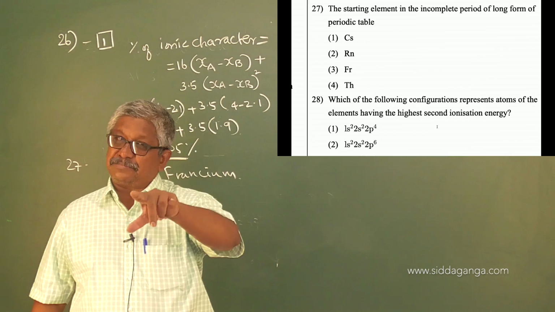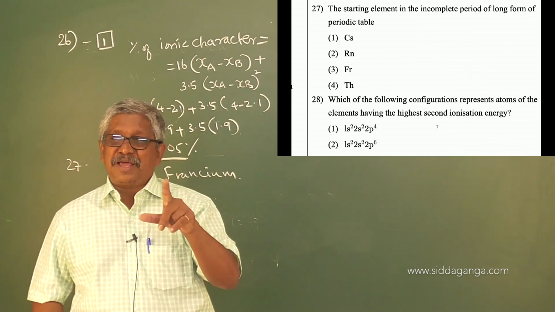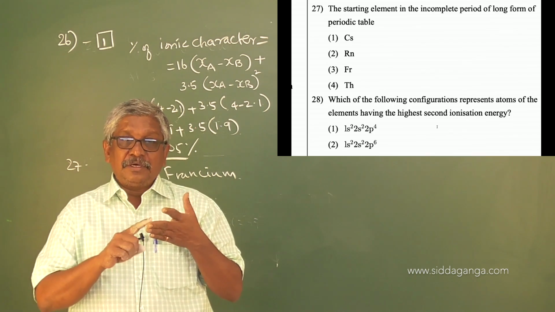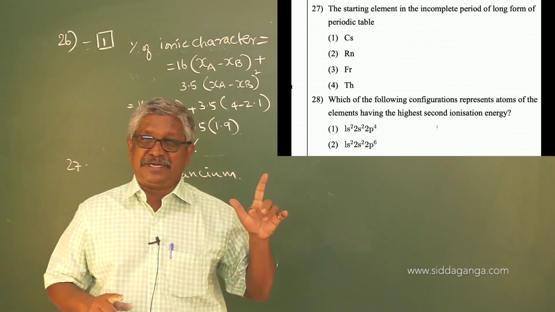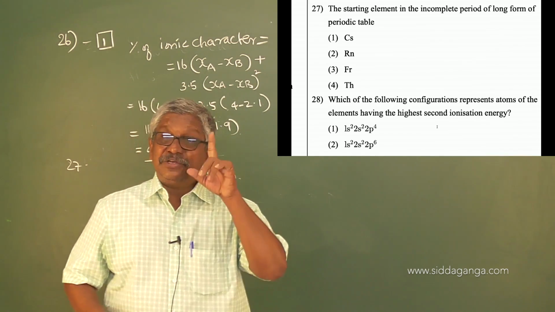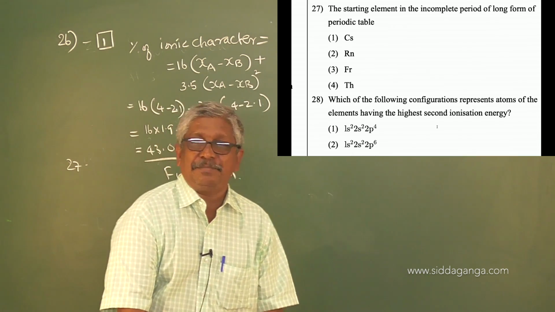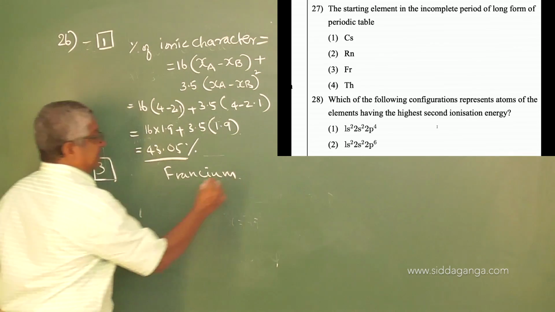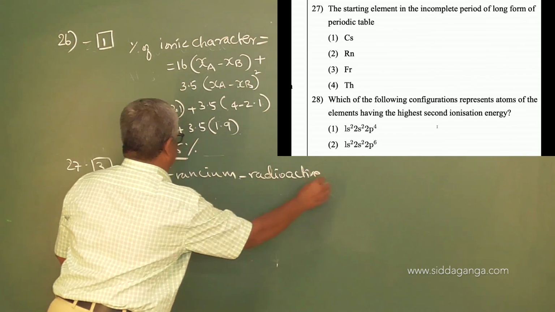Actually, the question comes in the S block, and after that the P block comes. The S block elements are lithium, sodium, potassium, rubidium, cesium and francium. Francium is the radioactive element, the first element in the first group. The first element in the 7th period is francium. Francium is option 3. It is a radioactive element.